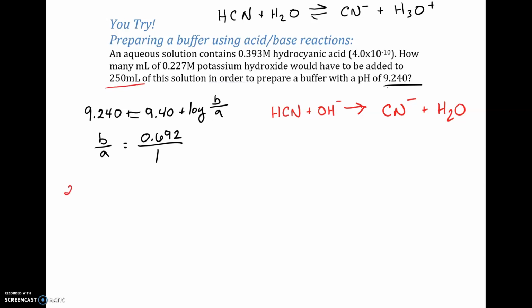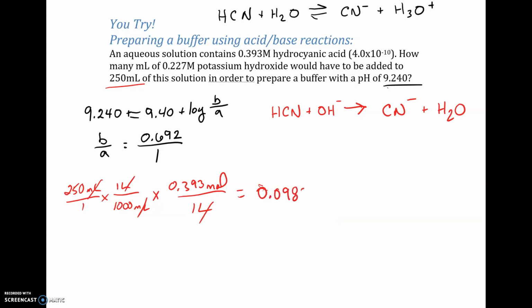So start with your 250 milliliters, change that to liters, and then use your molarity. Again, we're solving for moles of acid that we're starting with. And this is the HCN, so that's 0.393 moles per liter. We like to change that capital M into moles over liters so we can cancel. And the moles that you start with are 0.09825. And carry a couple extra digits as we go through this so that we don't add any error. We'll round at the end to the correct number of sig figs.